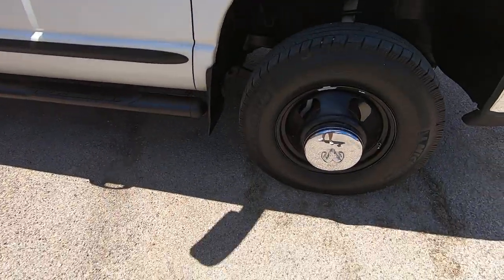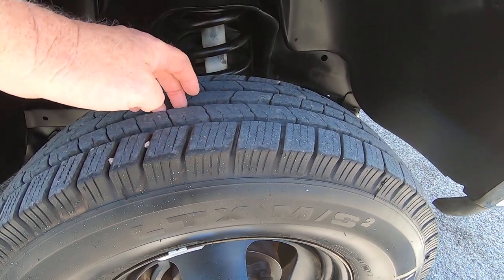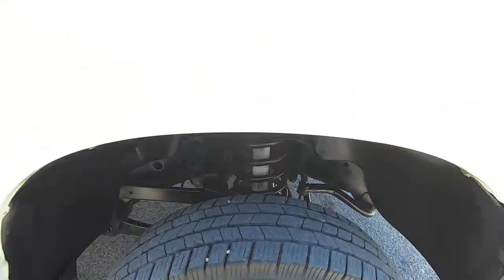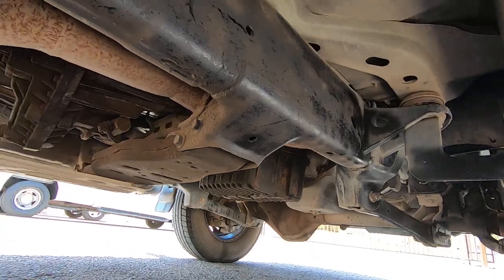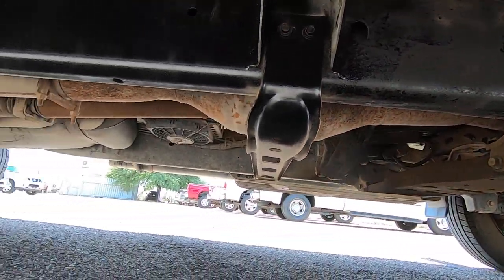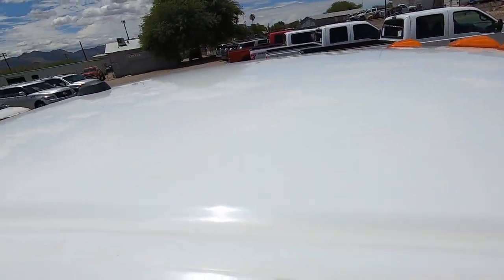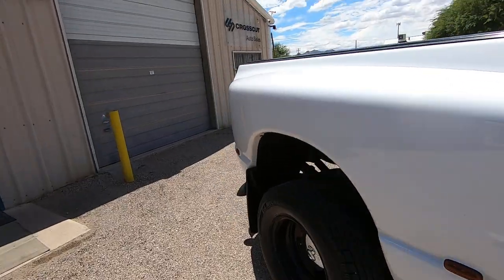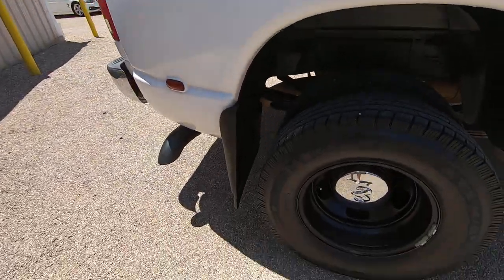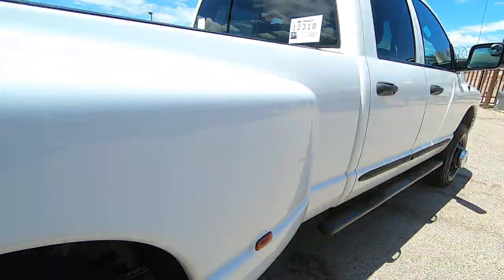It's a pretty truck. This thing is going to be very popular. It's got a nice set of Michelins, all six of them. Fronts look like they're 70-80% tread, rears look about the same. I'm not worried about rust because it's a Tucson truck from day one. My job in these videos isn't to tell you how great something is — that'll be obvious as we drive it and look at it. But man, a lot of truck here.